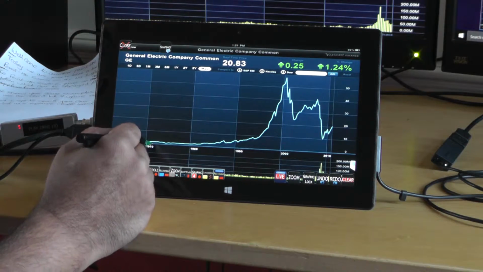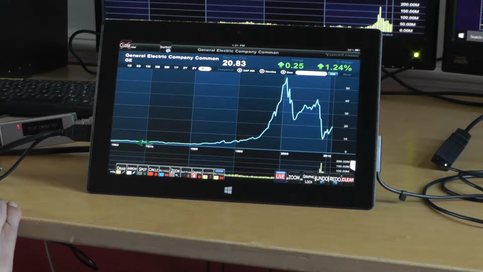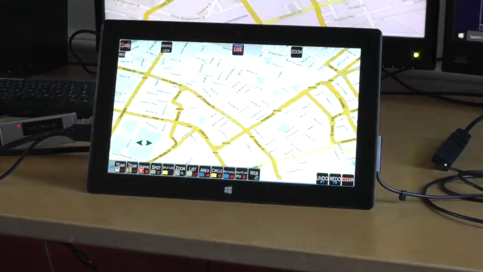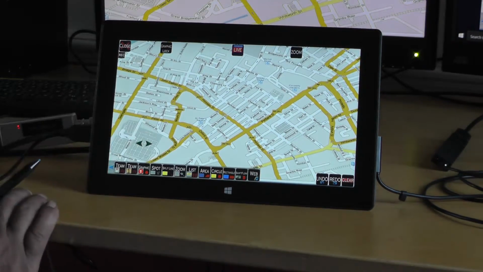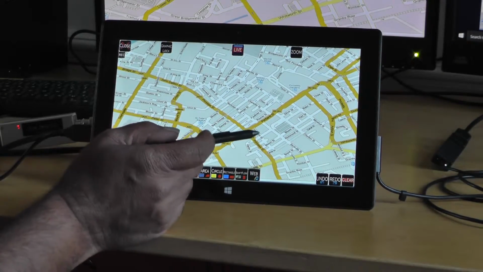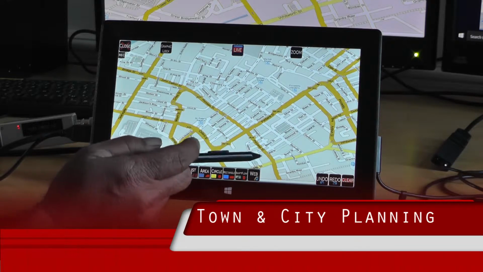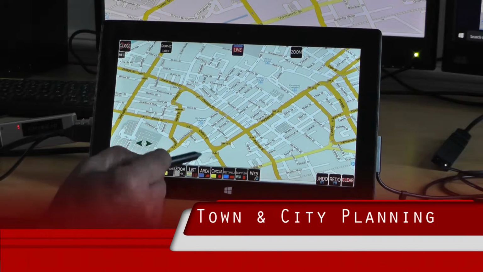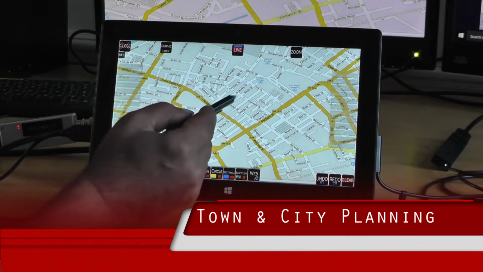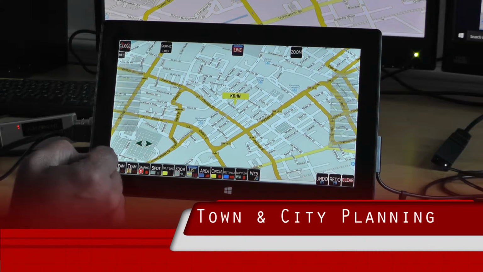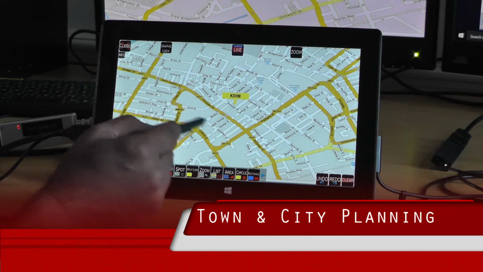Okay, well, one of the other things that you can also do with this is that it's not just used for presentations. You can also use this for town and city planning meetings. So it might be that you're discussing certain events, or you're trying to plan certain utilities or features.